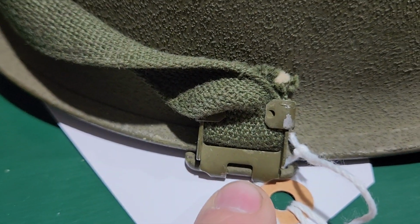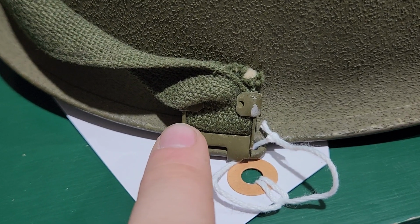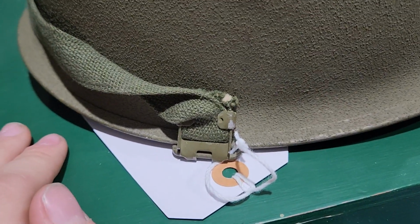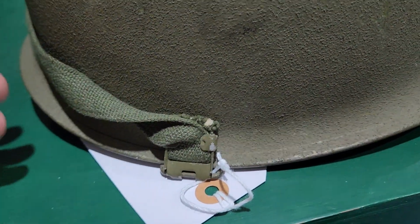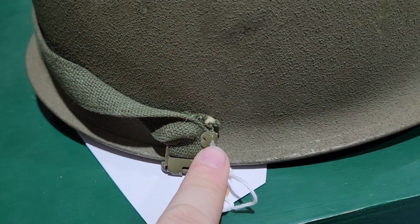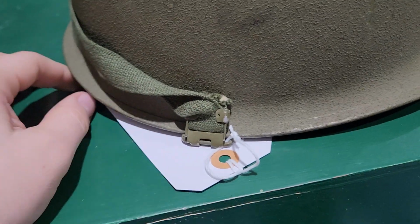Another thing you'll notice is the Korean War buckles here will have OD green paint on them. Vietnam War ones have black paint on them. That doesn't mean to say that a World War II shell could not be given a black Vietnam War chin strap, because I just showed you one. They're reissued helmets. They'd attach what was current at the time. And typically, I find these ones attached to Korean War made shells. I don't really see them attached to World War II ones a lot, but I'm sure they're out there.